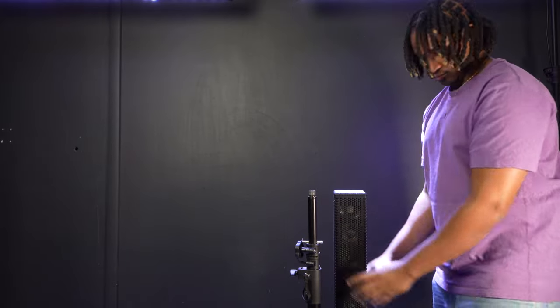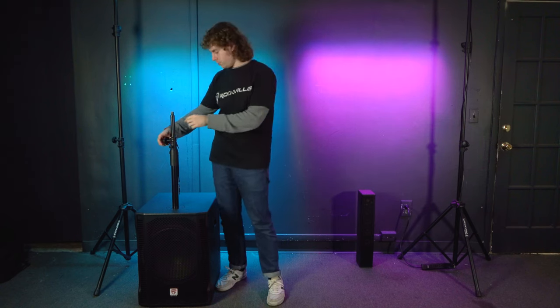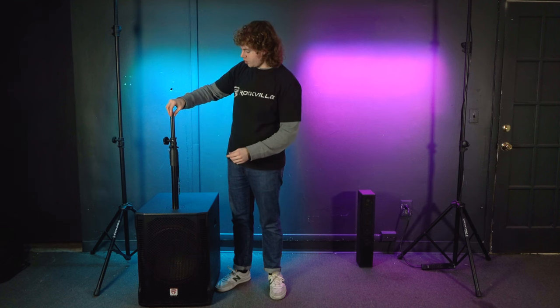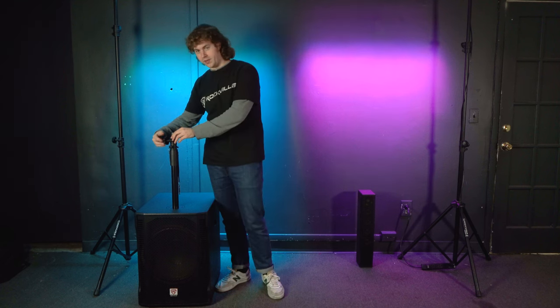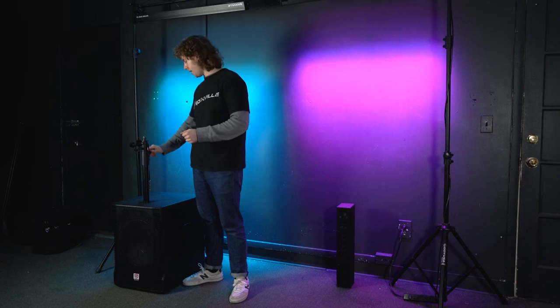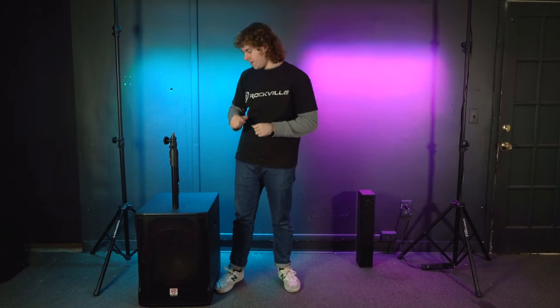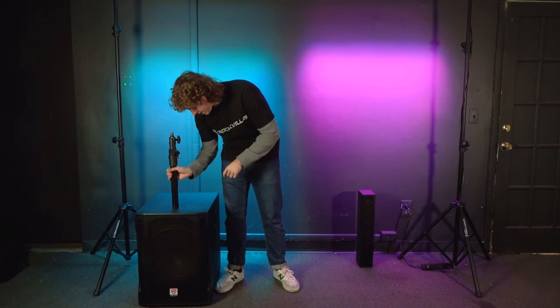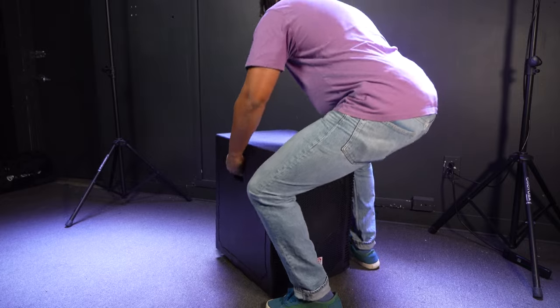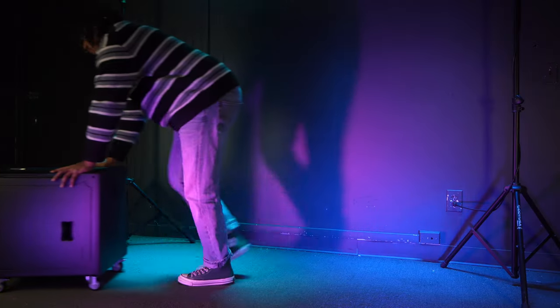From here, collapse the height of the stand by loosening the knobs. If you only used the top tier, lift up on the top tier, take out the safety pin, push the top of the stand all the way down, and tighten the knob to lock it. If you had the second tier extended, do the same: loosen the knob, take out the pin, slide it down, and lock it. Then take the stand off the sub by unscrewing the base of the stand from the sub, and lift the stand away. To transport the sub, use the handles on each side. If you have the wheels attached, place the sub on its back and use the wheels to roll it — remember the locking mechanism on two wheels if you need the sub to stay in place.